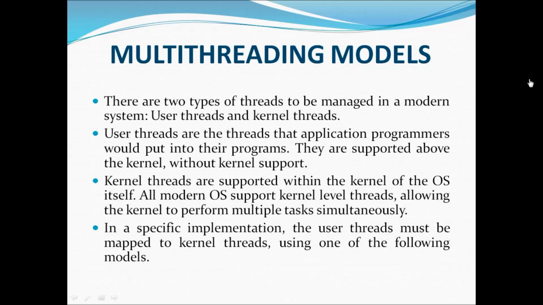They are supported above the kernel, without kernel support. For that, we don't need any kernel support, right? They are user threads. Understanding, guys? In MS Word, the application programmer created the threads. But what is a kernel thread? Kernel threads are supported within the kernel of the OS. All modern OSs support kernel level threads, allowing the kernel to perform multiple tasks simultaneously.